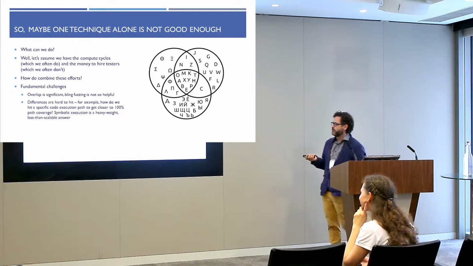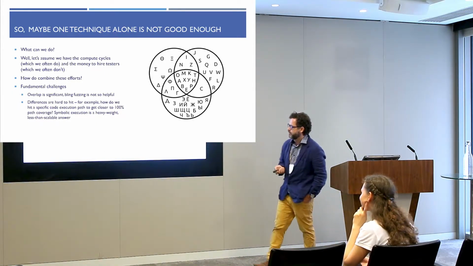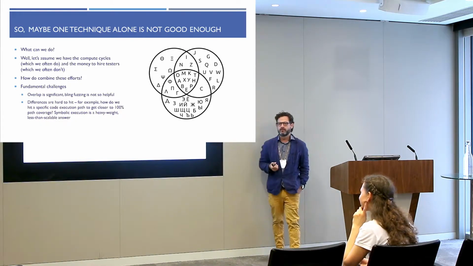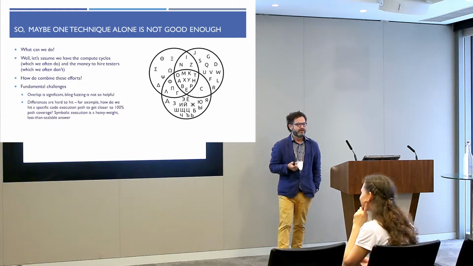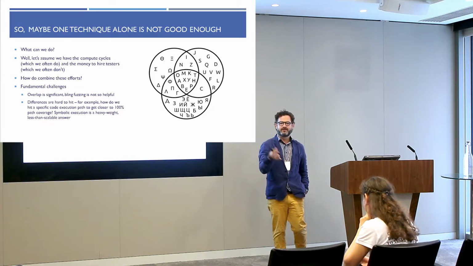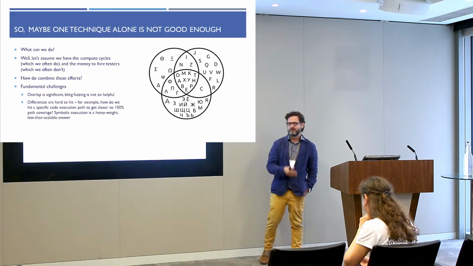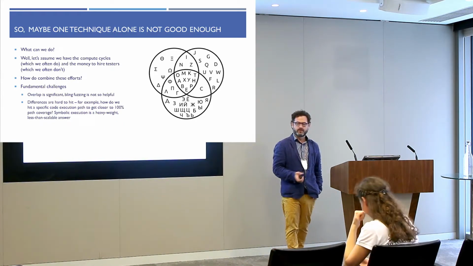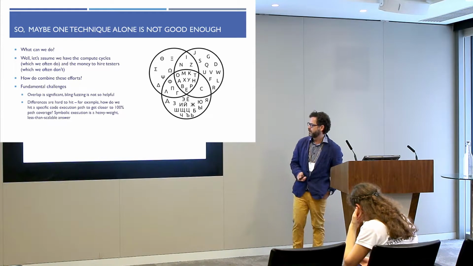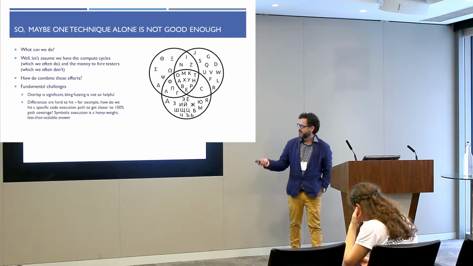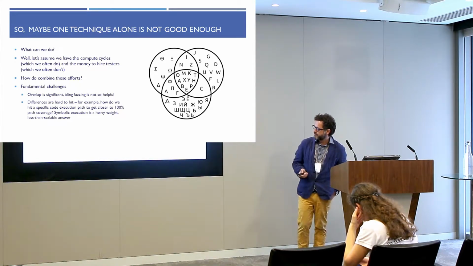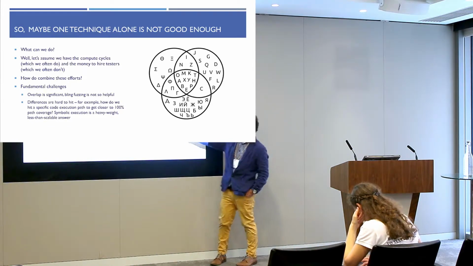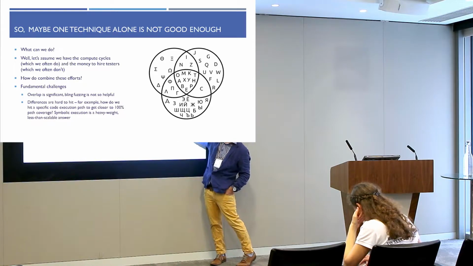And so some of the fundamental challenges with this approach is that, well, how do we avoid the overlap? As I alluded to just a few minutes ago, it's really tempting to basically do the same thing. If you have 10 testers, you'll give them the same app. Most of the time, they'll basically waste time doing exactly the same thing. So how do I avoid this overlap here in the middle? How do you basically focus on the differences? So how do we figure out a way to hit something over here that's not covered by these efforts?